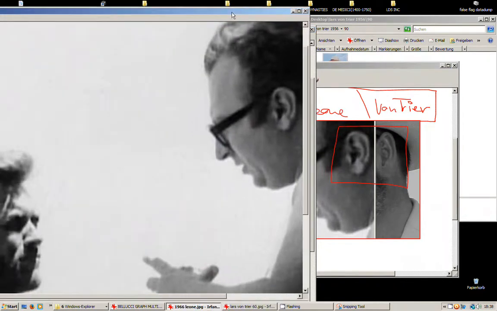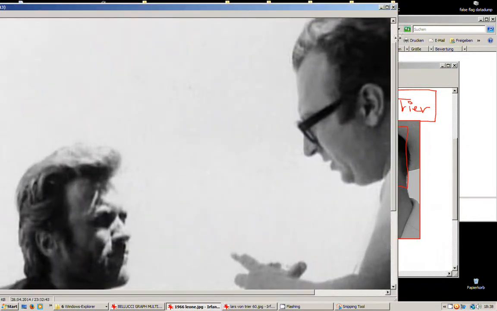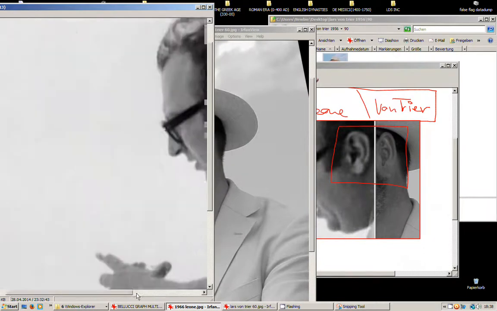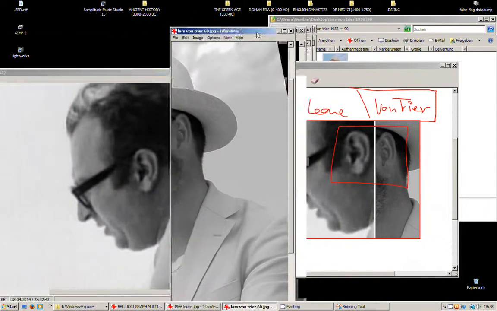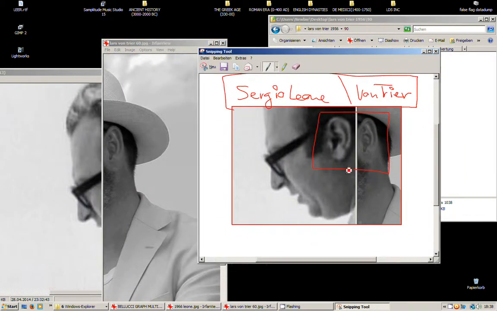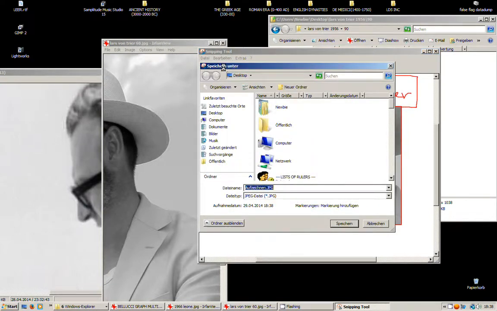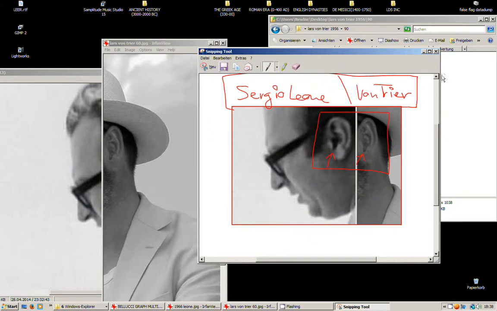So as Leone, he would make the Western movies, and as Fassbinder in the 80s, he would make the German movies. And so that is his son right here. You can see it at the ear. It's obvious. And I could even point out this fossa down here that's reaching down. Okay, and I would just name the file, put it away.